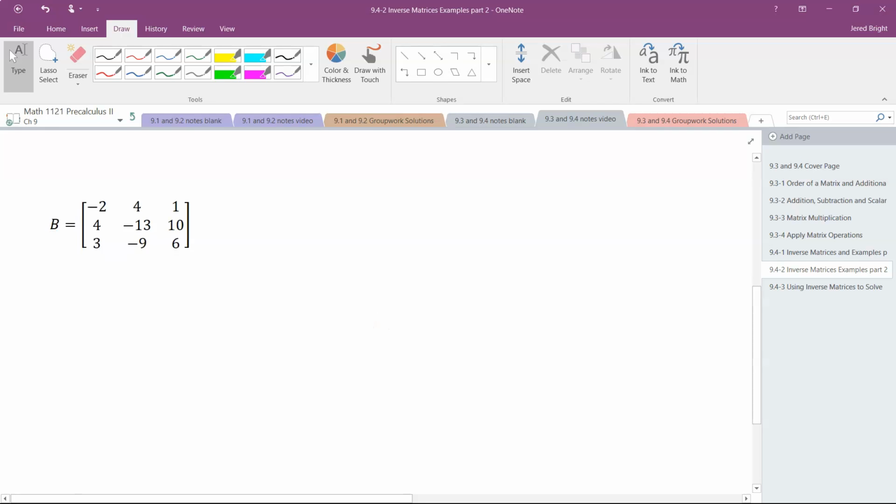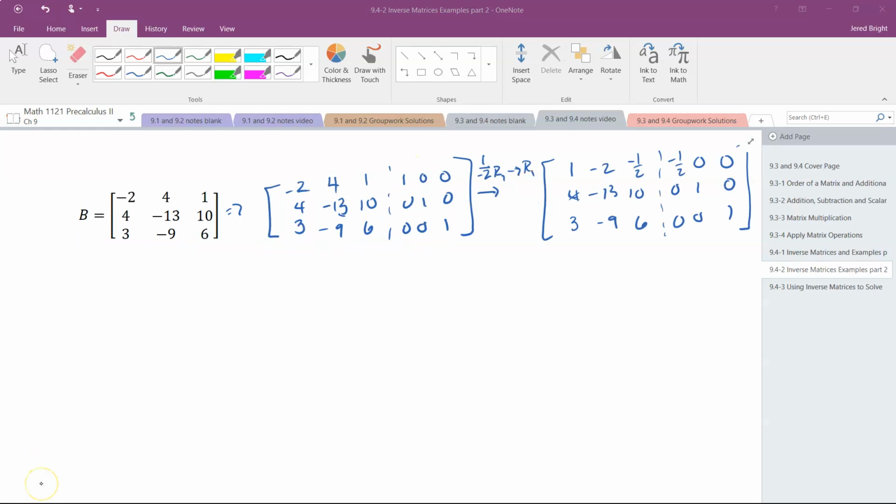So here's B. What I'm going to do is take the matrix. We now have 3 by 3, so our work is going to be a little bit longer. I won't say complicated necessarily because the process is overall the same. 1, 10, 6, and then 1, 0, 0, 0, 1, 0, 0, 0, 1. From this point, I'm going to say we know how to do Gauss-Jordan elimination, and rather than me talking you through all of the different steps, I want you to try it.